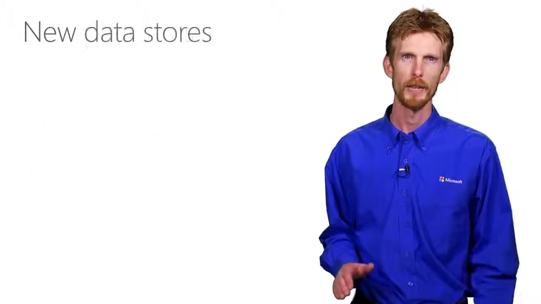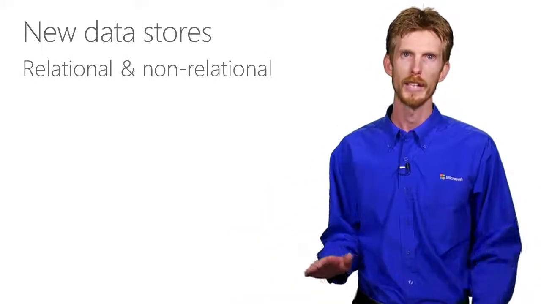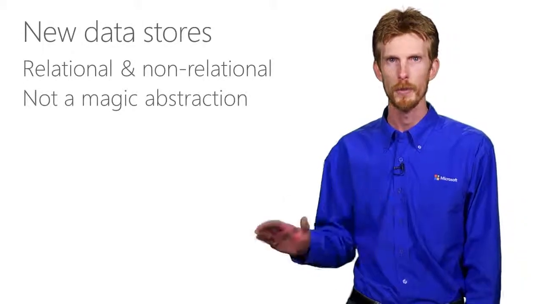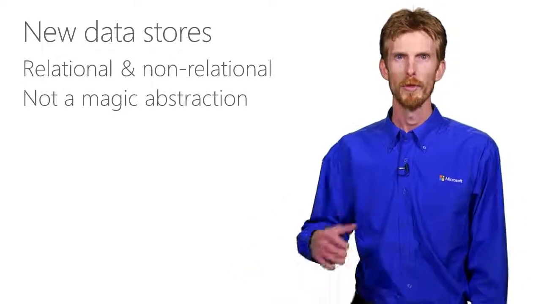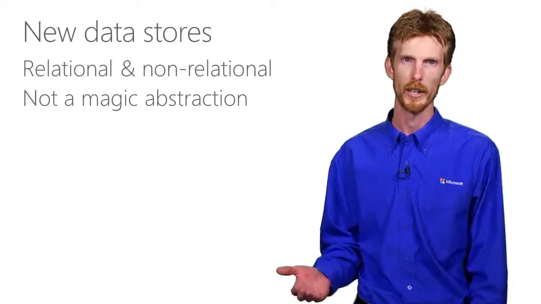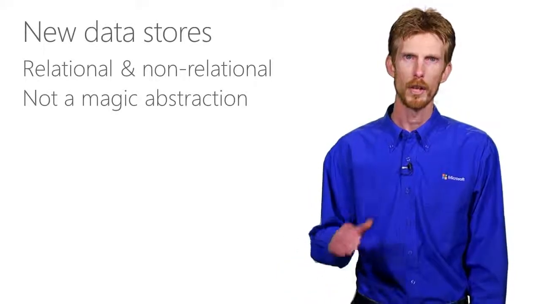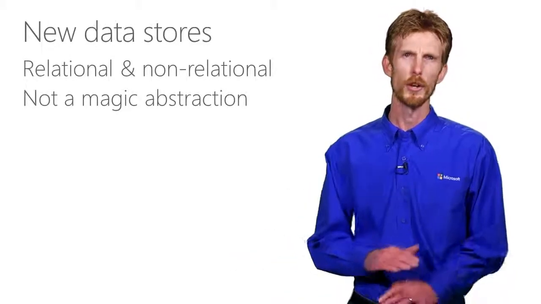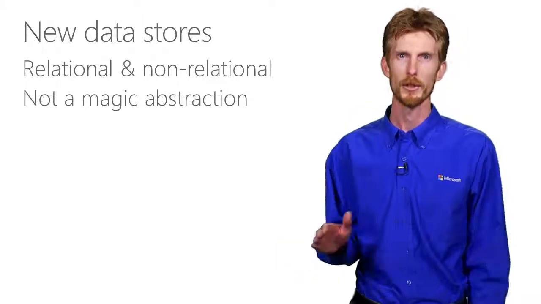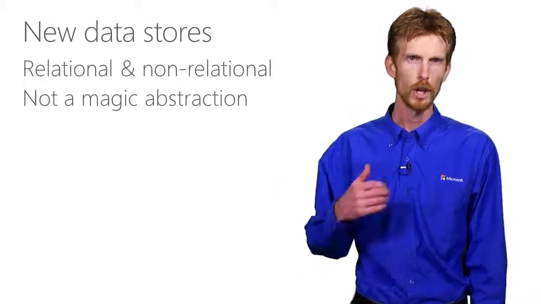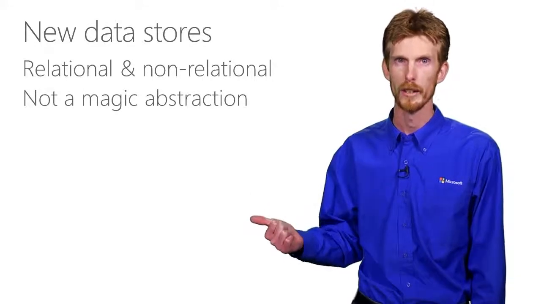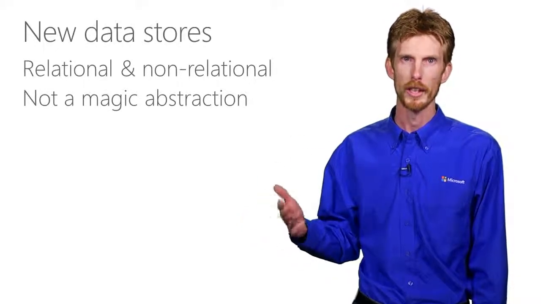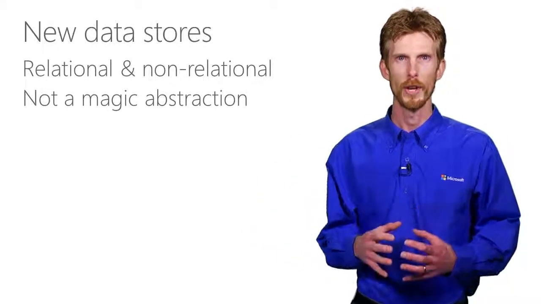Up until now, Entity Framework has been all about relational data stores, but in EF7 we're introducing support for non-relational data stores too. Now this effort is not about making a magic framework that hides the type of data store you are targeting, but providing the option to use common EF functionality and coding patterns to target more data stores. Obviously not all concepts from Entity Framework make sense across all data stores. Common concepts such as the unit of work pattern, LINQ queries, change tracking, etc. will be baked into the core framework.